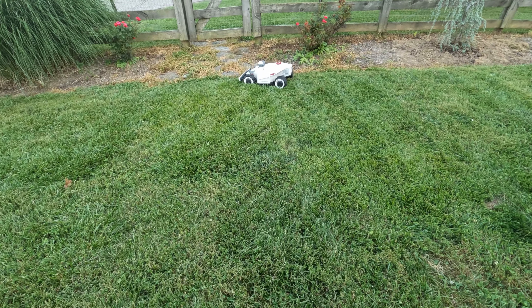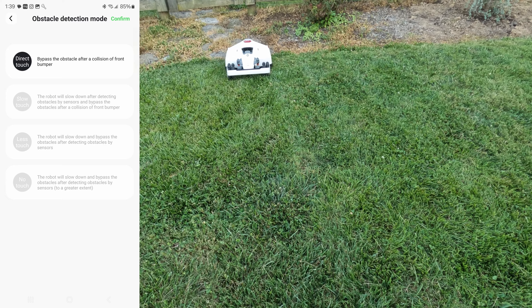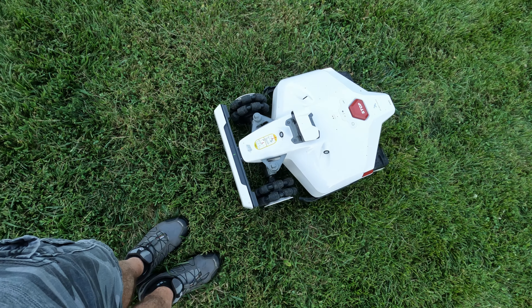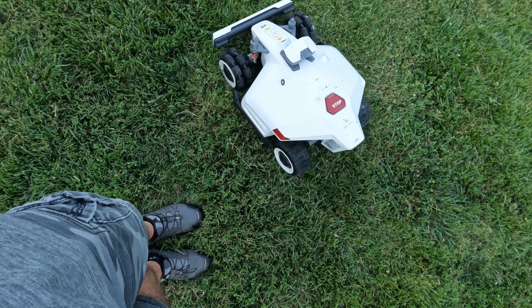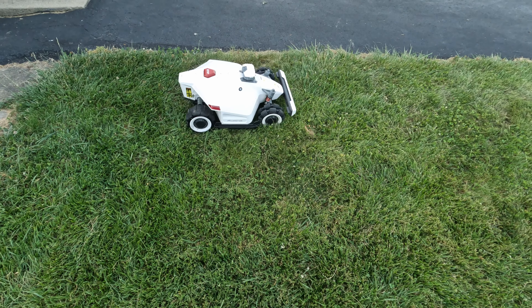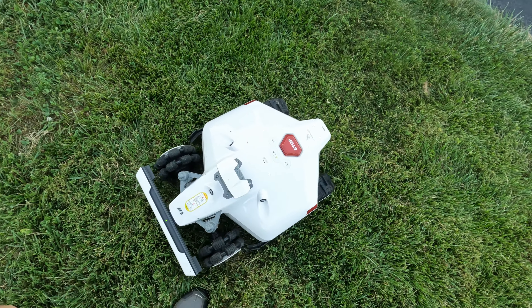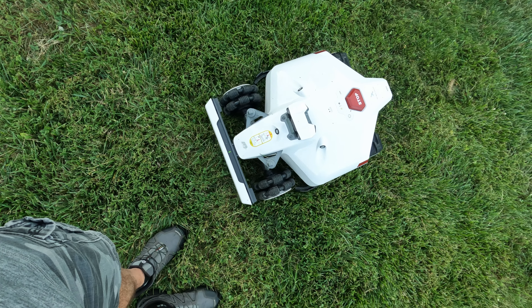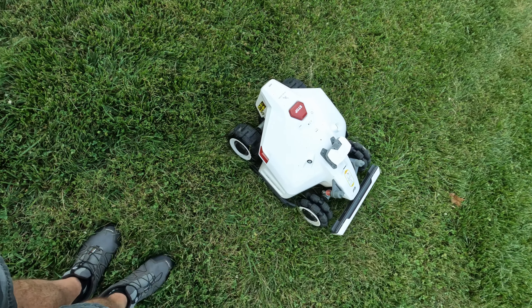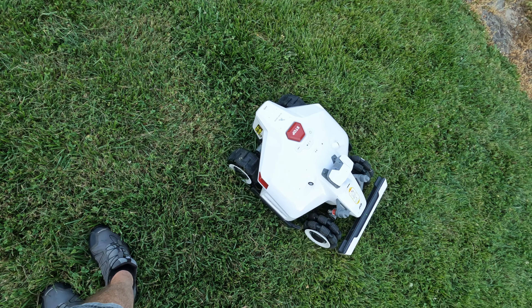Just for a quick test for obstacle avoidance — I have this set to no-touch, but you can also set soft touch or light touch. I'm going to find out what it does if I stand in front of it. The 3D vision detects that I'm there. I can hear it grumbling that I'm screwing up its straight lines. Let me stand in front of it again. It's interesting — it kind of briefly shut off when I was off to the side. But it turned the blades back on, taking a little more of a wide berth, and resuming the pattern.